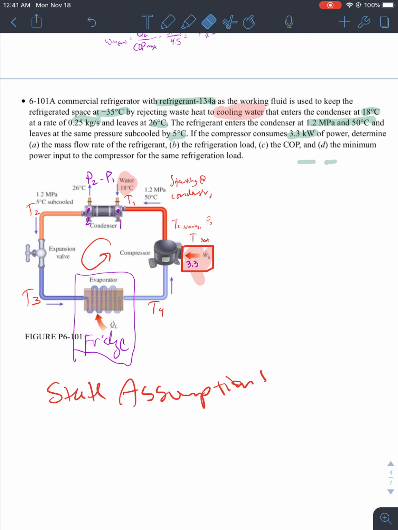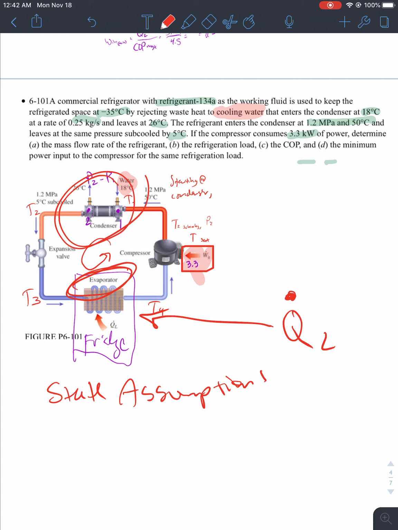Now, in this system, there are some arbitrary things. You just say the whole thing's an ideal system, and the only locations of heat loss, or heat transfer, are here, where there's Q dot L, the heat flow rate, I think that's what it's called, on the low side, the evaporator side. And the other one, on the hot side, here there's also a thermal loss, Q dot H.